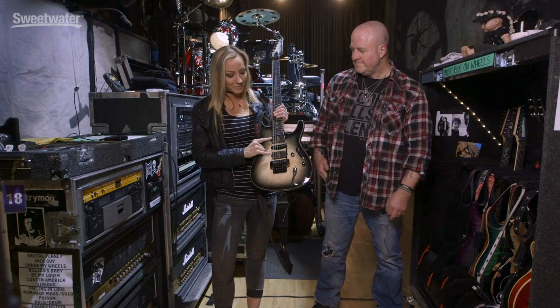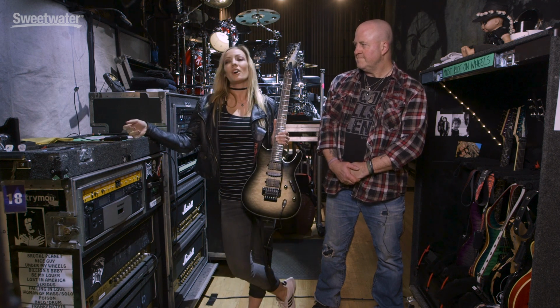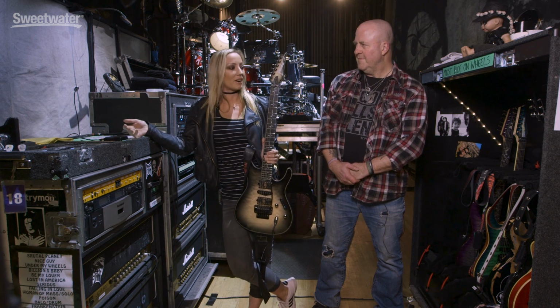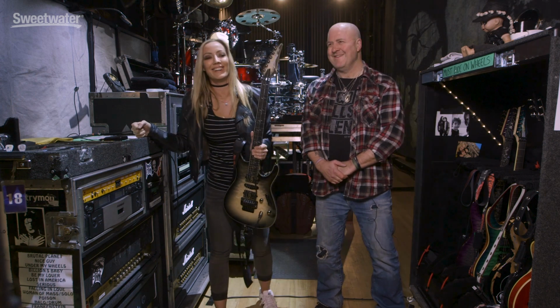And Josh, my boyfriend, and I were sitting at lunch with Larry from DiMarzio, and we were going over some ideas. These are my signature DiMarzio pickups, which we'll talk about in a moment. But we were talking about the guitar, and I kept saying that I wanted something that was uniquely me. I wanted something that was mine. I don't want another purple guitar. Everyone was surprised. Pink, I'm a girl. It has to be pink.